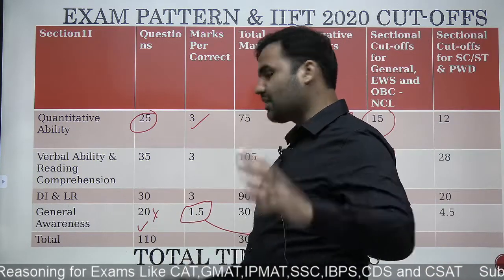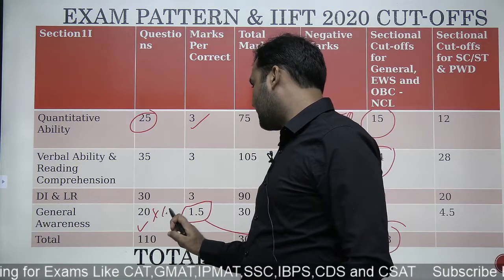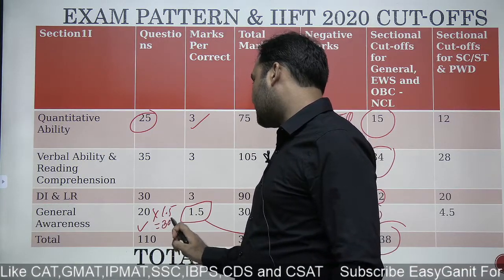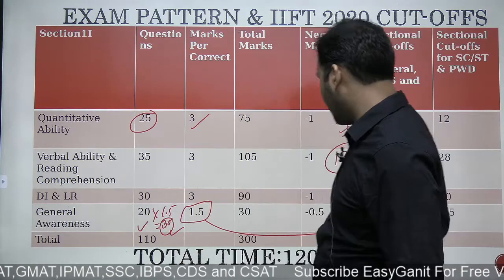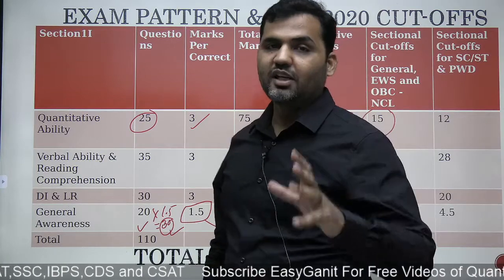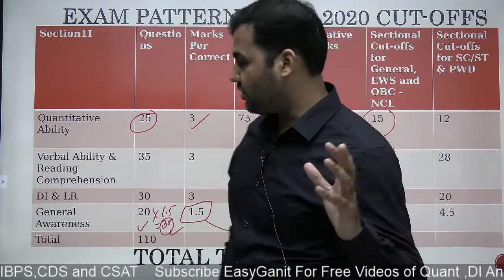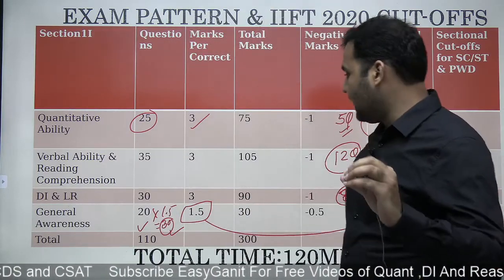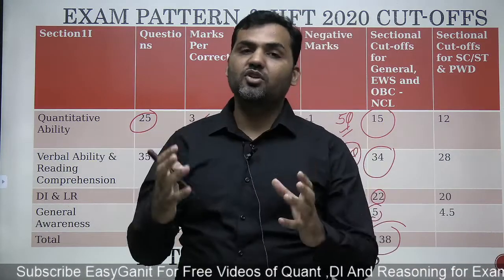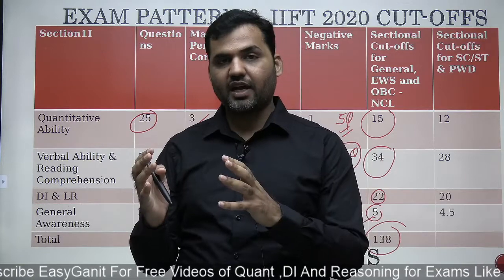अगर सारे के सारे अगर माना कि यूपीएससी मेन के कैंडिडेट हो आप और सारे के सारे क्वेश्चंस भी क्लियर कर देता हूं मैं, सही कर दूं, तब भी मेरे को 30 मार्क्स मिलेगा. 138 में से 30 मार्क्स. Will this help you in clearing the overall cutoff? You can answer it yourself, right? There's no need to spend much time on general awareness, right? While you're preparing for IIFT paper.